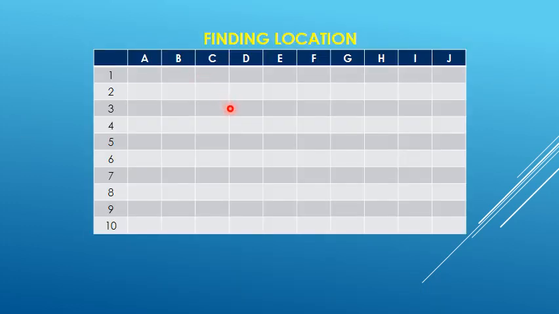Finding location. Suppose you have to find a location here. What will you do? You will say this location is 4D. So when you say 4D, you come straight here. So 4 becomes the horizontal line, that is the latitude, and D becomes the longitude. So they can be written in degrees, minutes, or degrees, minutes and seconds to be precise.